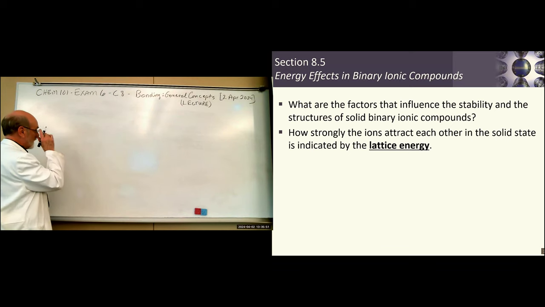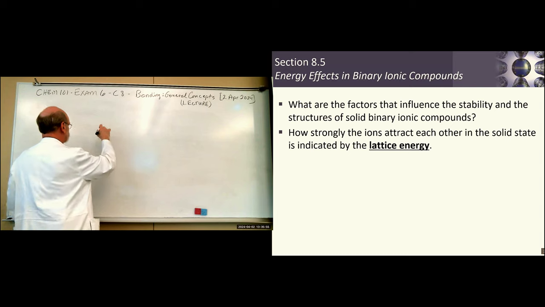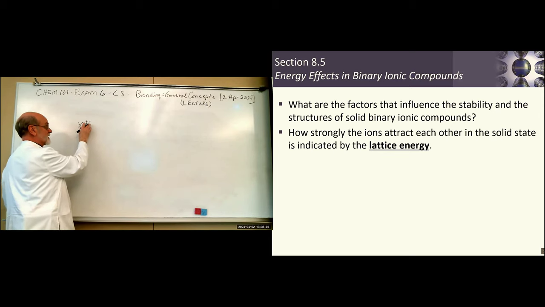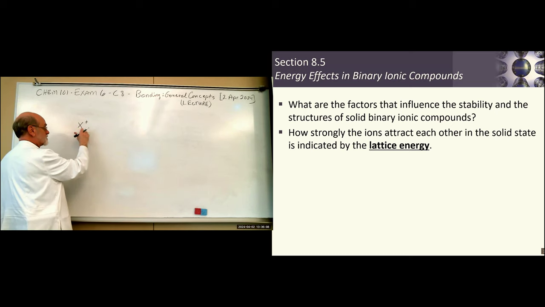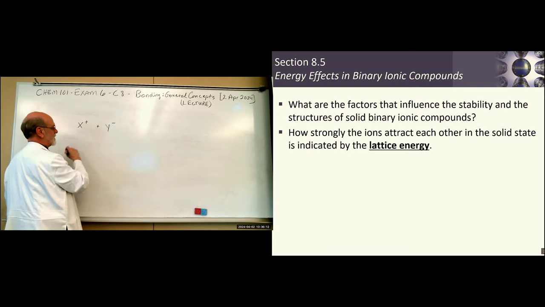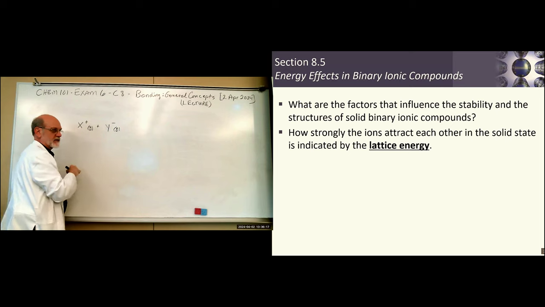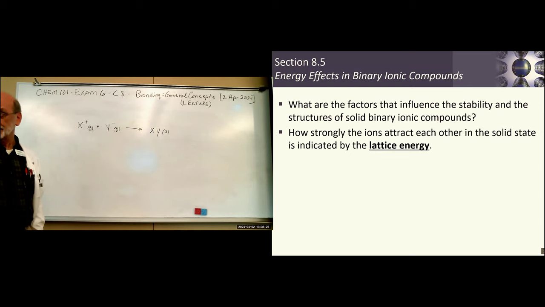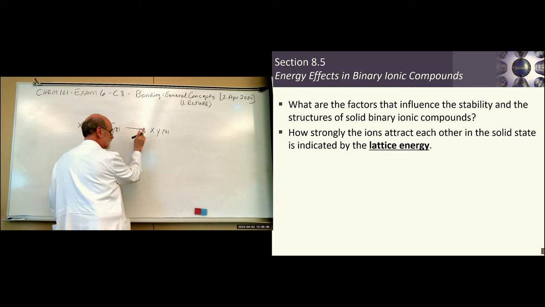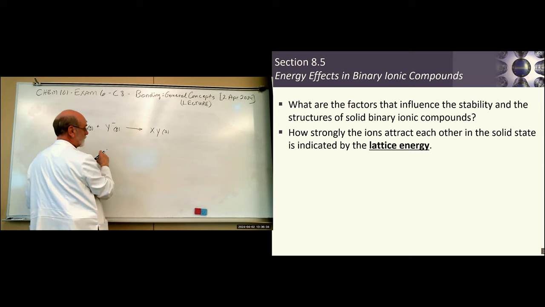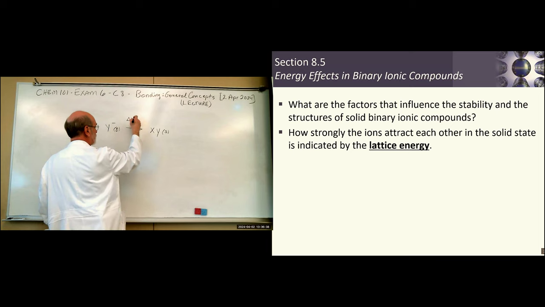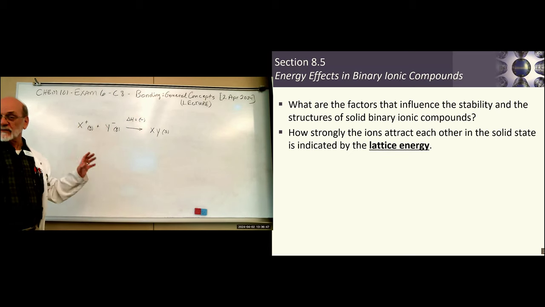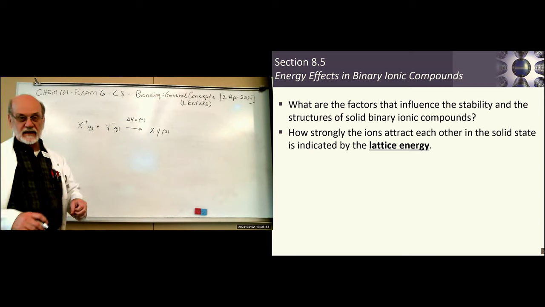All right, so for binary ionic compounds, the lattice energy is you take the cation with its charge, and it doesn't have to be one, but I'm using this as an example, a singly charged cation and a singly charged anion, and they must be gaseous. They have to be gas. When they come together, they will form this compound as a solid. So we're going from free gas ions down to a solid ionic compound. And when that happens, you get a release of a huge amount of energy with a negative value. Right? It's extremely exothermic. That's the definition of lattice energy.